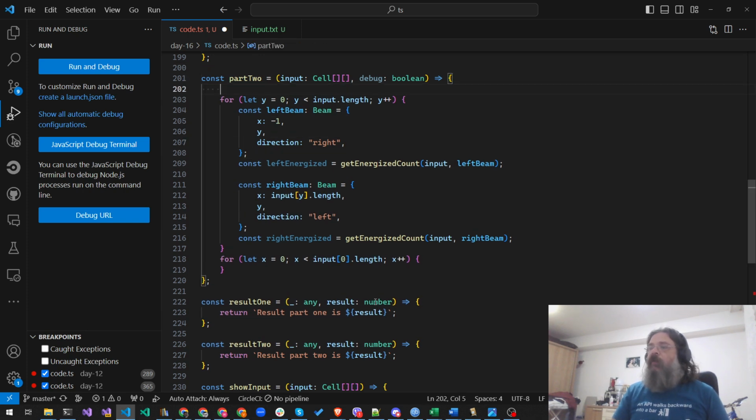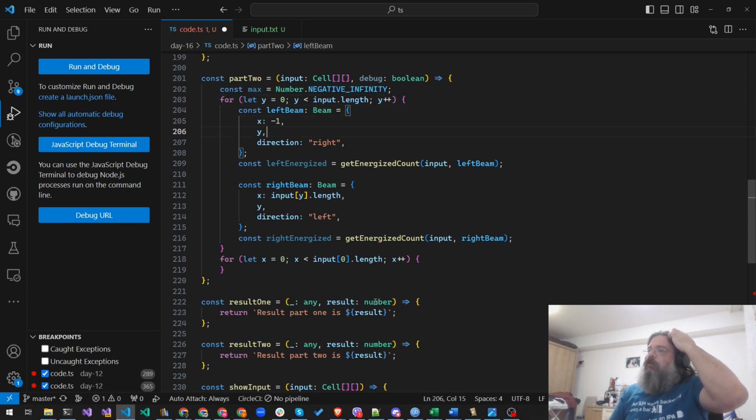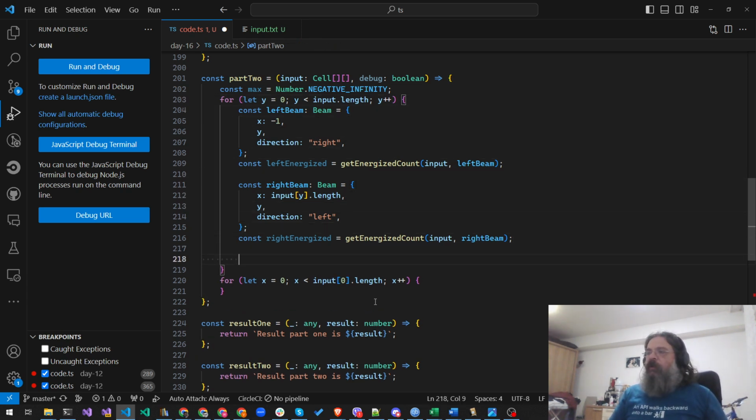We're gonna have right energized, and we're gonna have our maximum value, which is Number.NEGATIVE_INFINITY. So we're saying this is totally off, so whatever number we get, it's gonna get bigger.